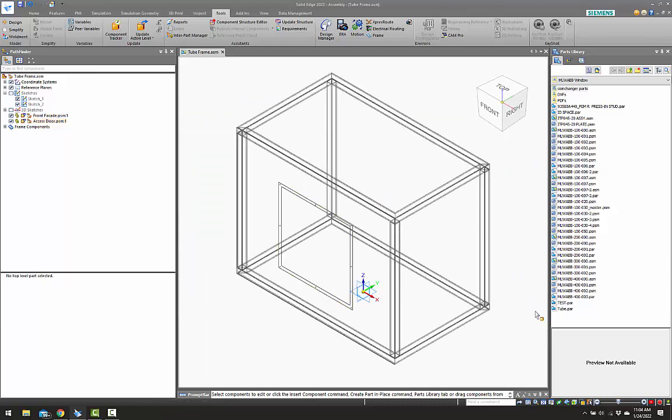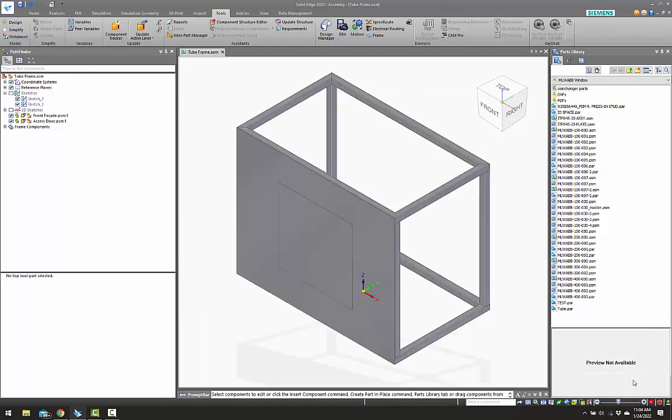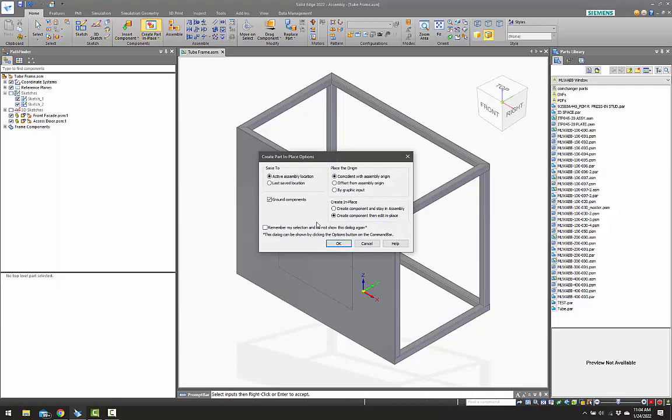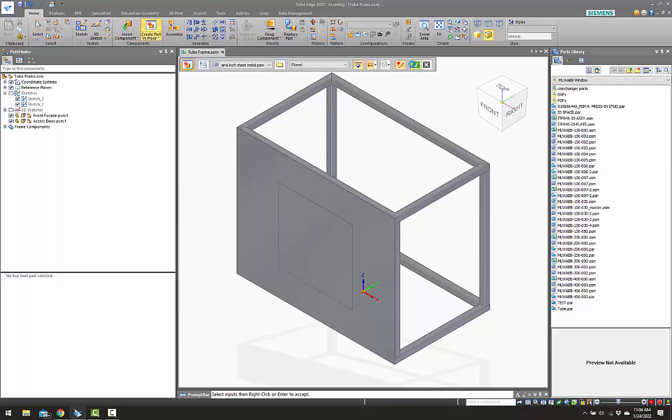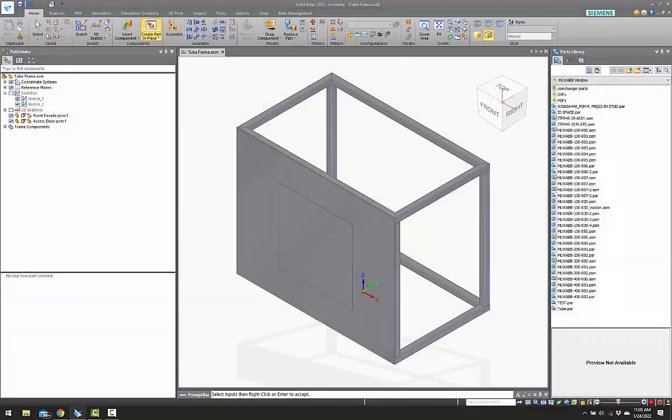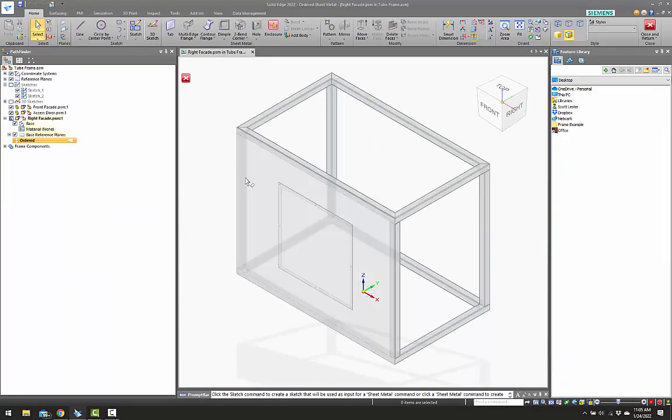So again, that is how you use inner part copy to do this. Again, I'm creating links between parts, but it does make things a whole lot easier. So again, if I wanted to do it over here, we will go to create part in place. Yes, accept, and we're going to call this the right facade. All right, Control Q, tab up, sorry, inner part copy. I get a little ahead of myself sometimes.